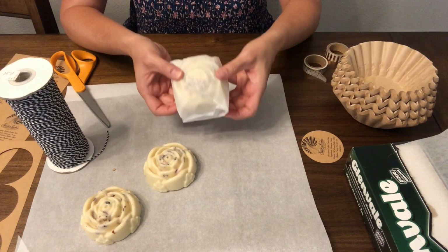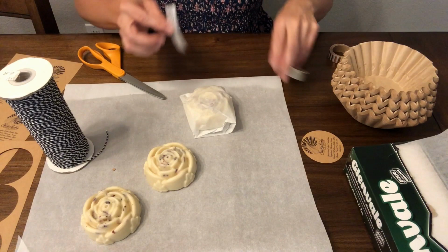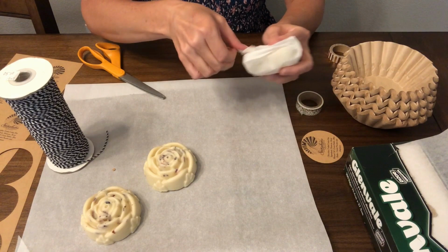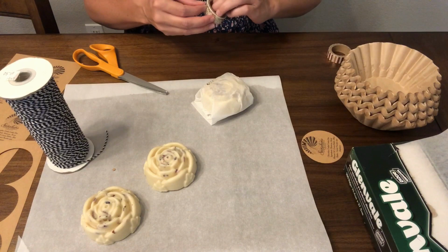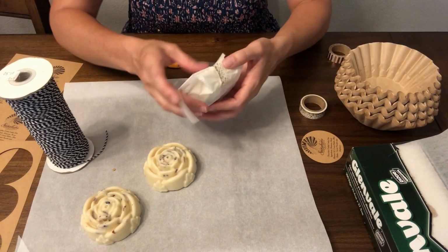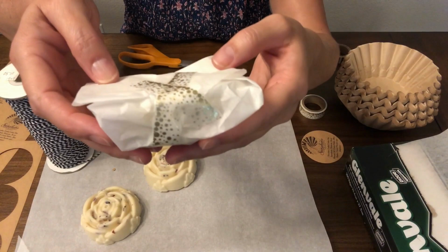And then I'm going to use a different tape for this one. This one's going to be a little bit different because it looks like it's going to need to be secured this way. So I just put a piece of tape there to secure it shut, and I'll put another one. And then we're just gonna crisscross it this way and secure it right here. So now I've got a piece of decorative tape right here. It's really cute with the white deli paper.